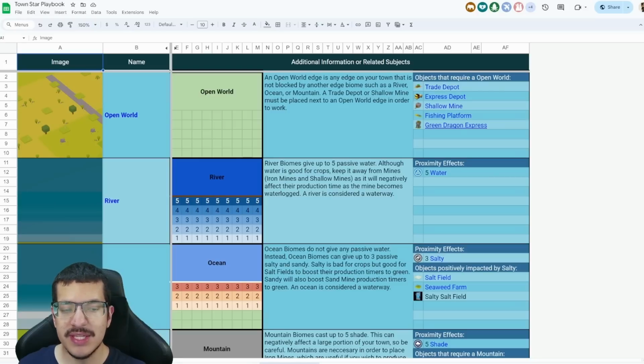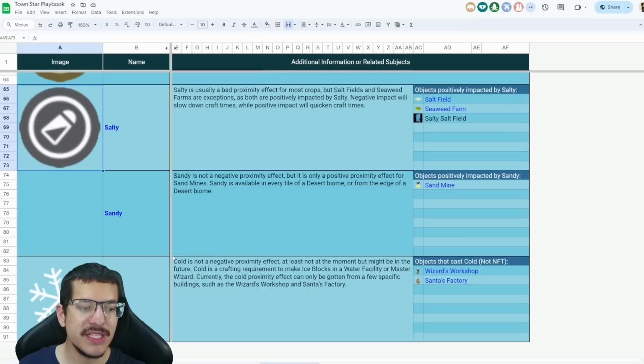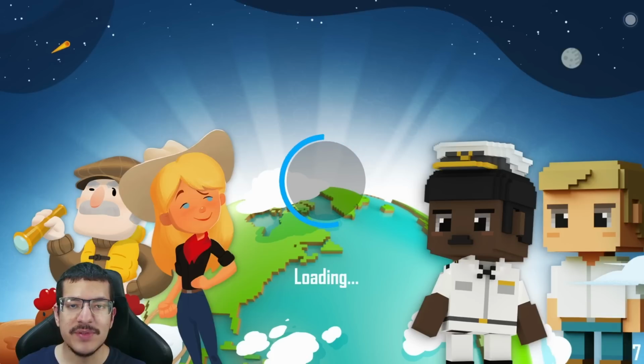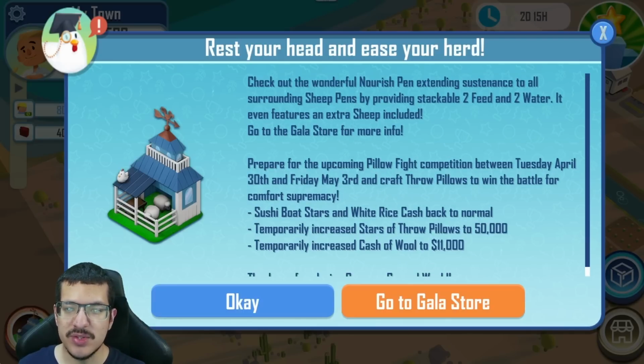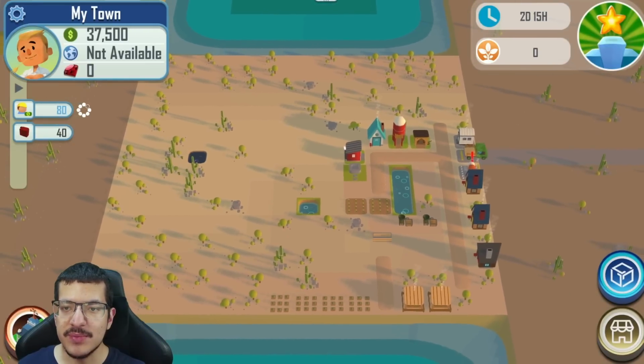You can see right here in the in-game information section, it's going to explain all the information for each biome as well as the proximity effects, so I highly suggest checking that out. And it also shows the trade time and gasoline cost right here. After this loads up, it's going to display the message of the day, which should also have the information for the meta as well as information for the new NFT that is released with this competition. And this is the starting town that we are given.